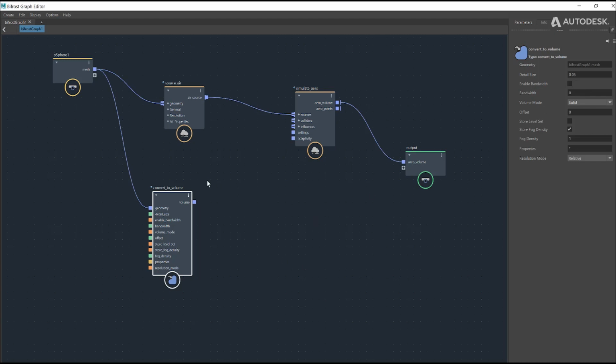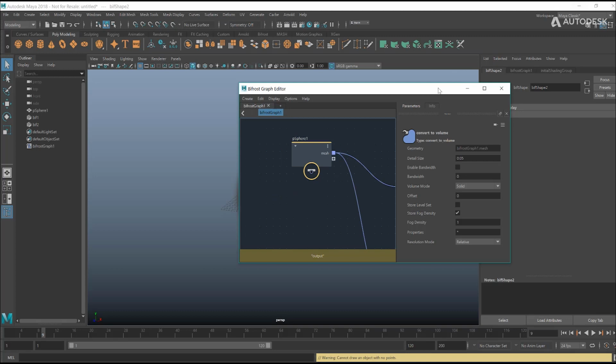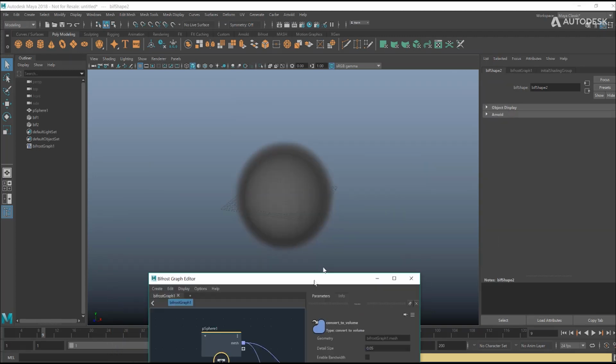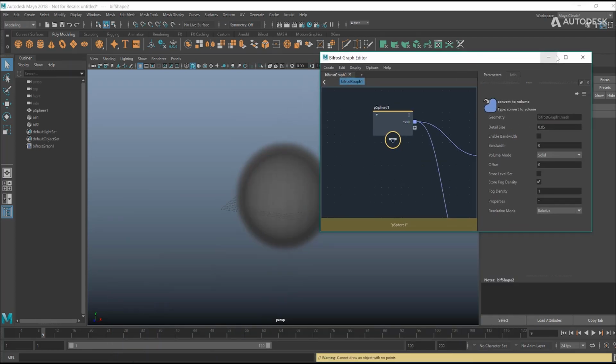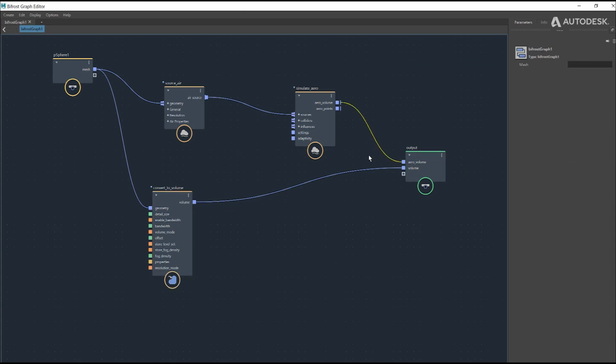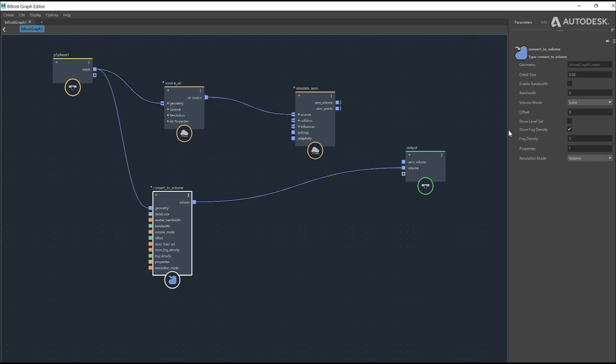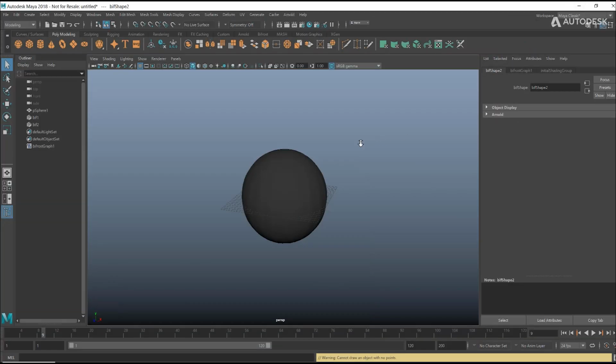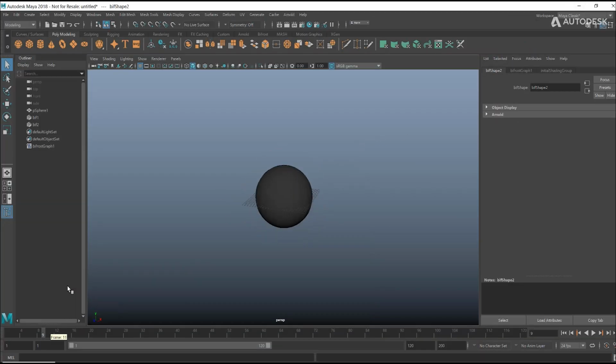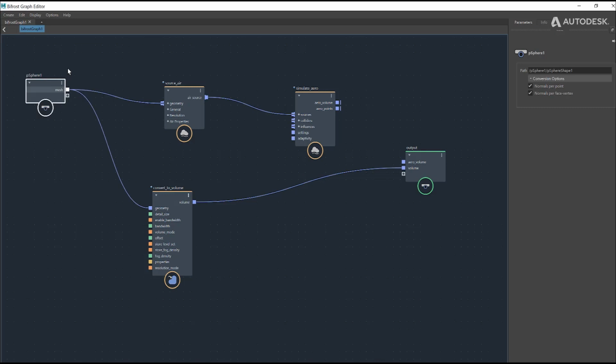And so if I output the result of this and I return to my viewport, I'm actually going to disable the aero just to make this a little bit more obvious. By default we store the fog density, but if you want to see the level set, you just have to turn that off and turn on the level set. And so now we see the volume that is associated with the sphere geometry.